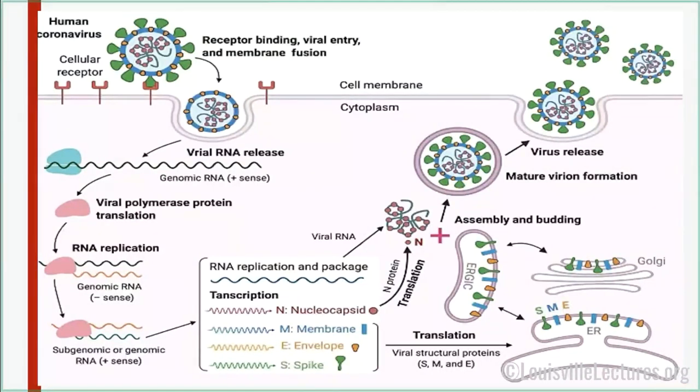So the virus is composed of single-stranded RNA genetic material that is within a nucleocapsid layer, surrounded by a membrane and with surface proteins present. These surface proteins are spikes. Now the virus targets cells with the ACE2 receptors, and these cells are present in the nasal epithelium, and they're also in the respiratory tract.